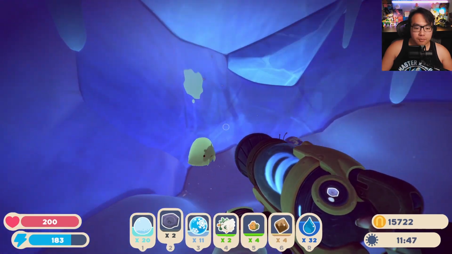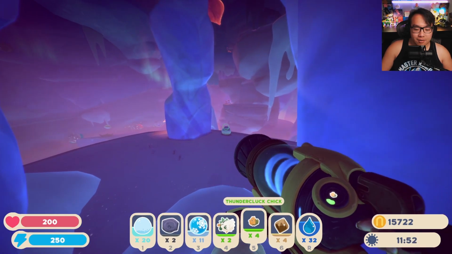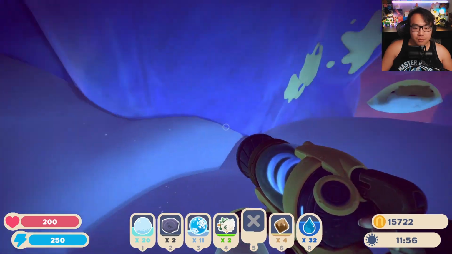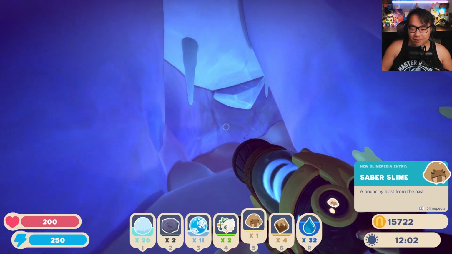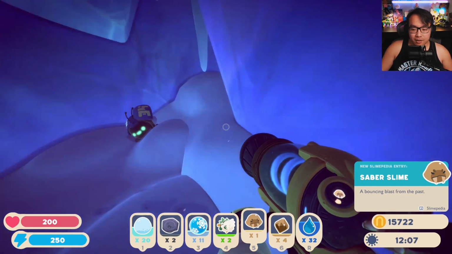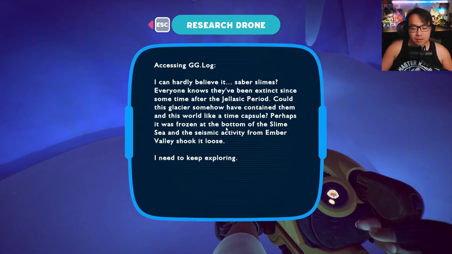Oh, yeah. Oh, hello there. He's much tinier. He's really tiny. Hold up. Where'd he go? Come here. Weird. So we got the DNA of the saber slime. I don't remember in Slime Rancher 2, unless I forgot, that you could even farm these guys unless you made a hybrid.